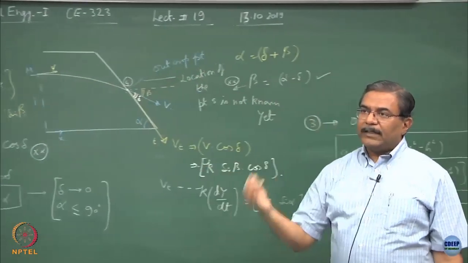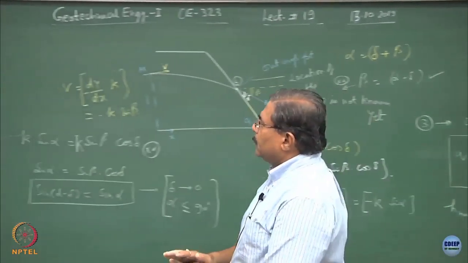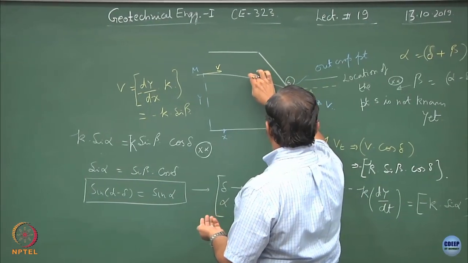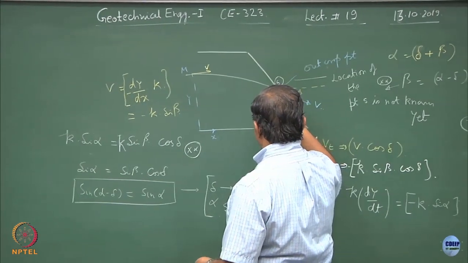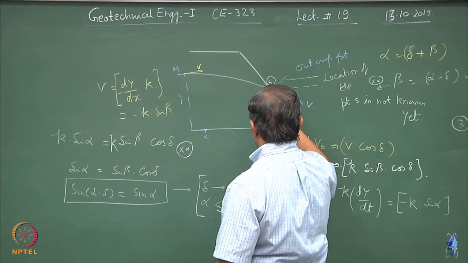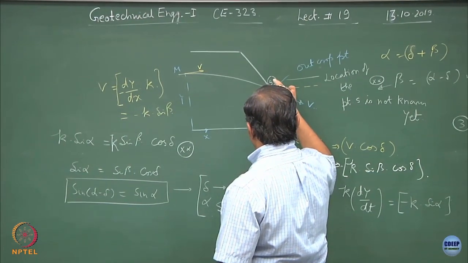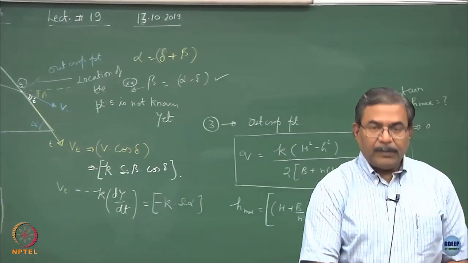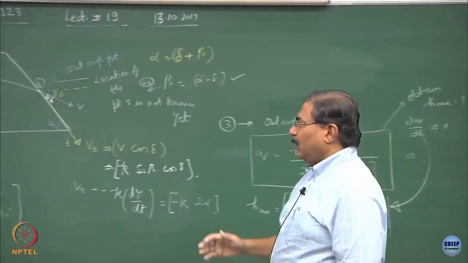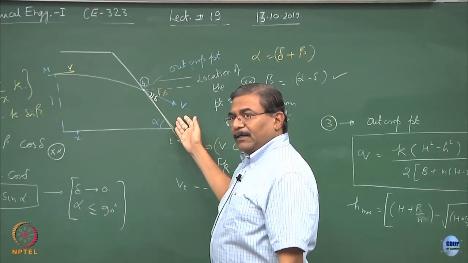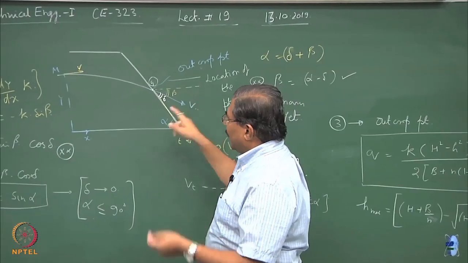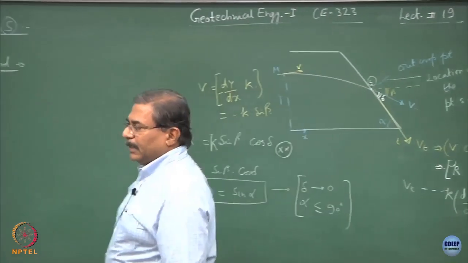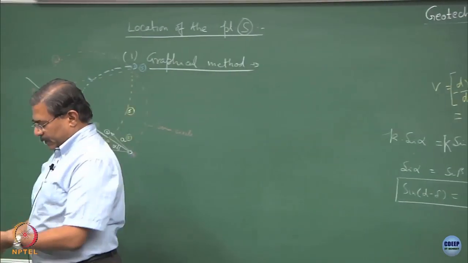So until now we have done 3 things. We have defined the shape of the top flow line, we have defined the location of the point S, and we have also proven that the velocity vector at point S, the outcrop point, is going to be parallel to the face of the slope. It is seepage or simple discharge, all right, clear. And this surface is not going to be an equipotential, which I showed you in the earlier case. So, it is a freely discharging surface.